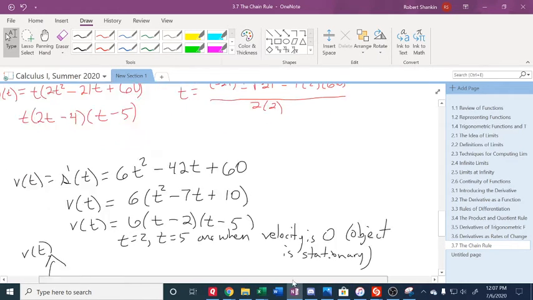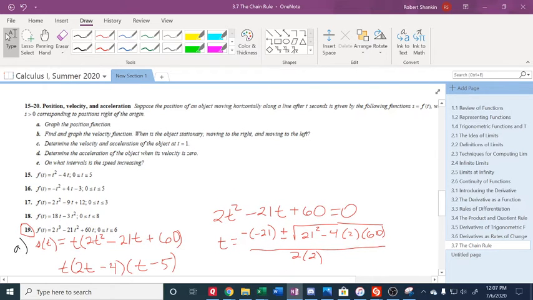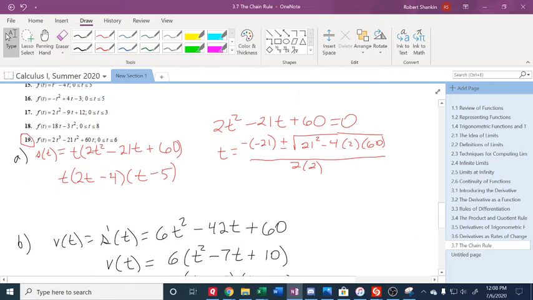And let me see, determine the acceleration when the velocity is 0, on what intervals is the speed increasing. All right, I would like to leave the rest of this to you guys, but I've got you going on it. And that's as much of 19 as I'd like to do, unless there's a really specific question. Does anybody got stuck on a later part and just says, can you give me a help with a little something here? All right. If not, then yes.